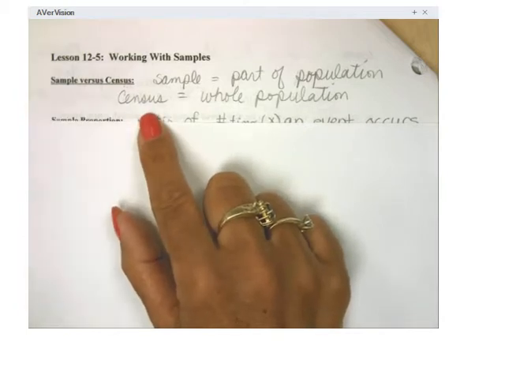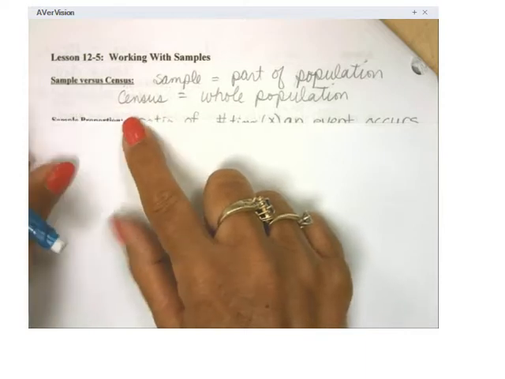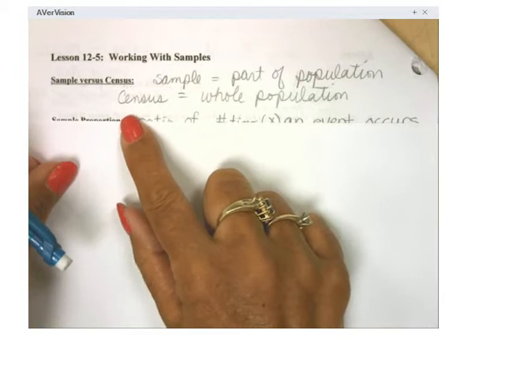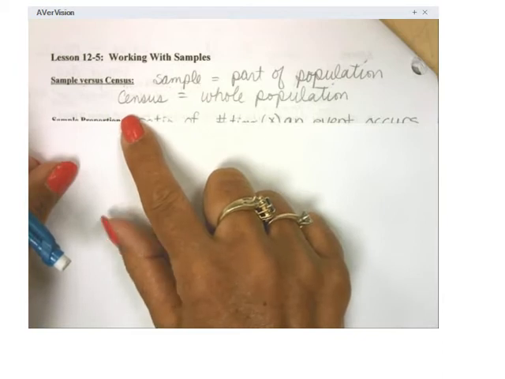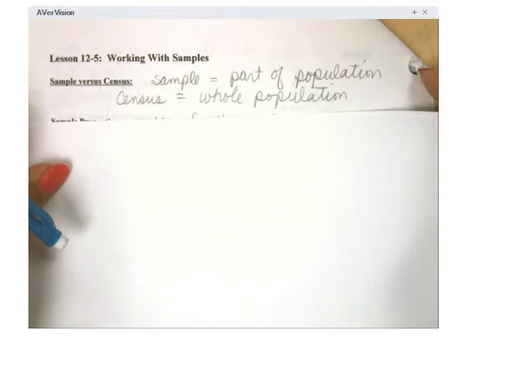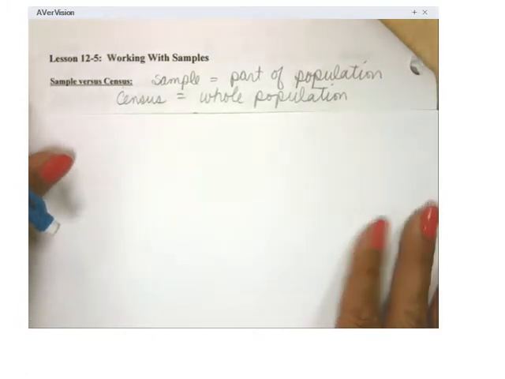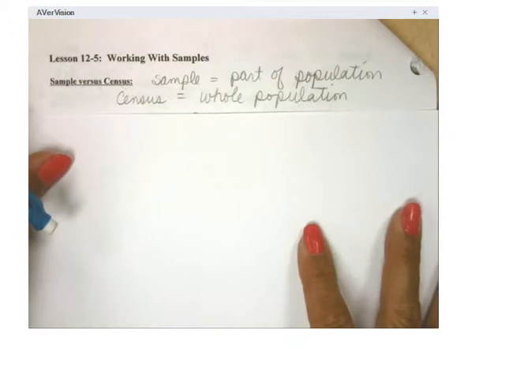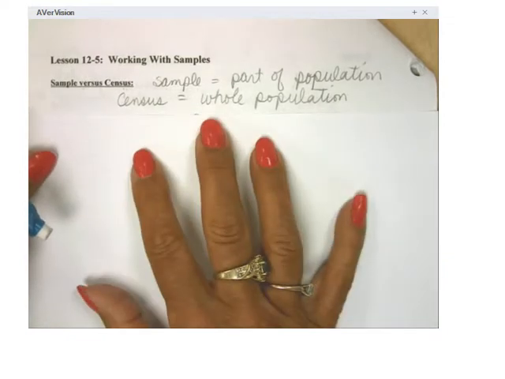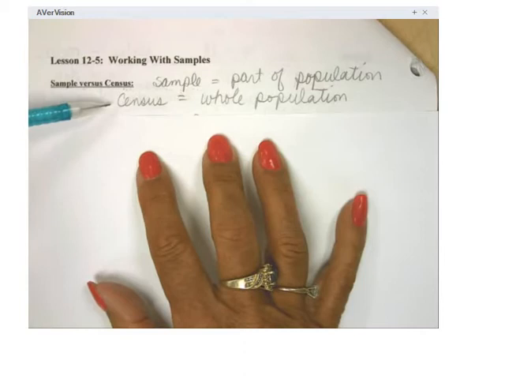In the United States, we do that every 10 years, and we have forms that are sent out to every household, and we answer the census questions and give our government information about the size of our family. That census helps divide all the federal funding up to see where libraries need to be built, depending on how dense the population is in an area. But in any case, a census would be if we have the entire population being considered.